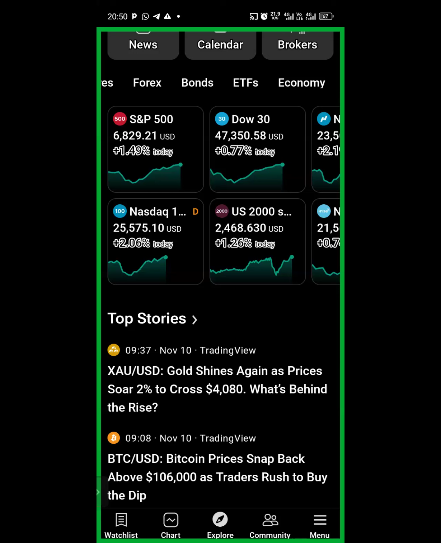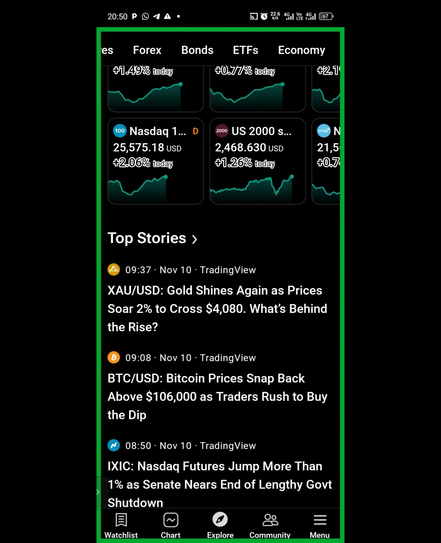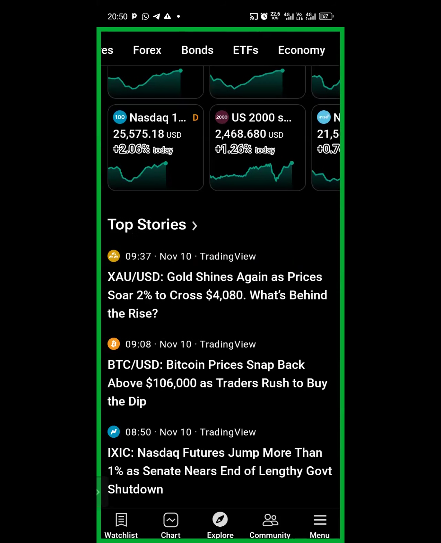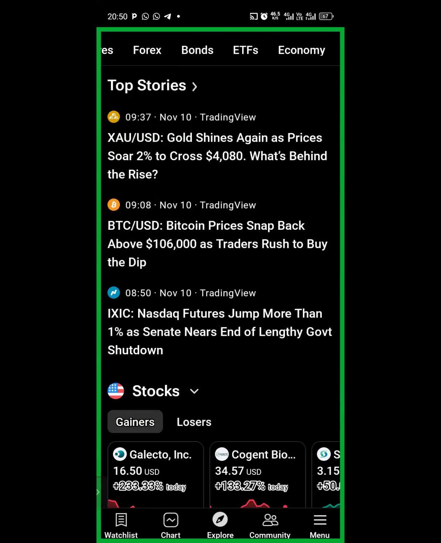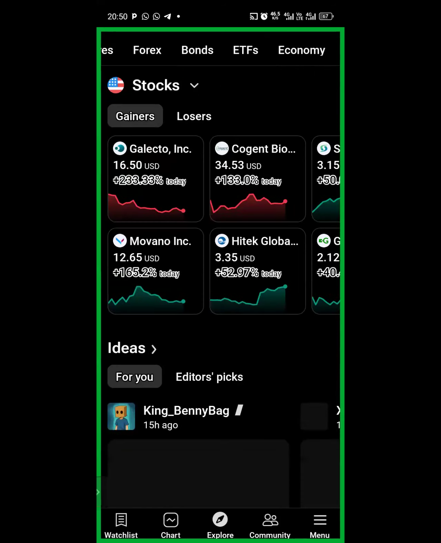What's behind the rise? So if you want the latest information about the market, you can always come to this explore and check what is happening. Anytime anything is happening in the market, people are already writing. Everything happening in the crypto market keeps being shared on this explore.